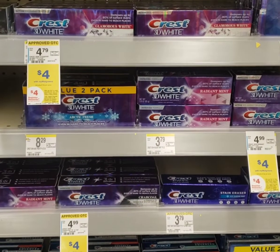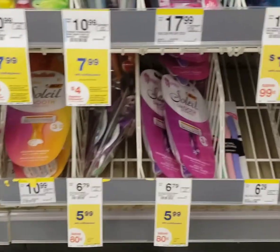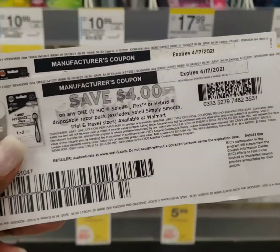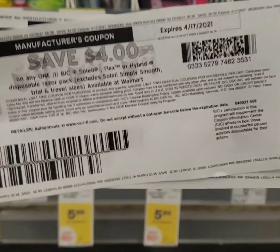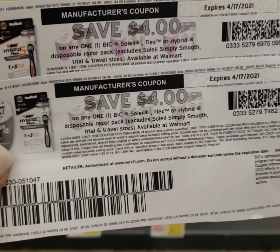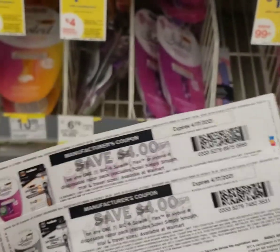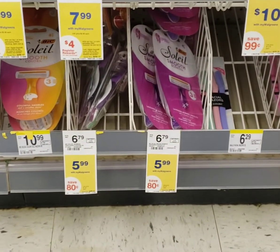Next deal is on some big razors. These Schick sole razors are marked for $5.99. You're going to want to pick up two of them, then go to coupons.com and print off two of these coupons. Sometimes they'll give you a limit of just one, but go back in a day or so and it may reset, or try from a different browser or computer to get two of them to print. They're $5.99 each, take out $4 each, leaves you $1.99 each, but you'll get back a $4 register reward, making them absolutely free.